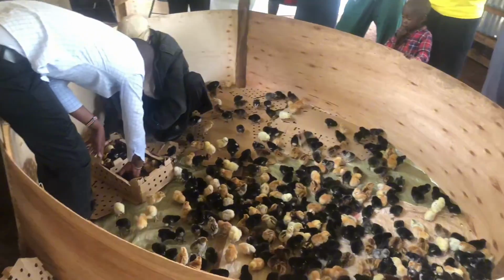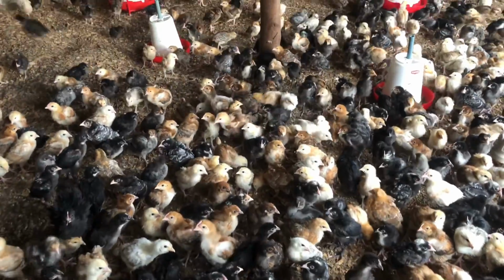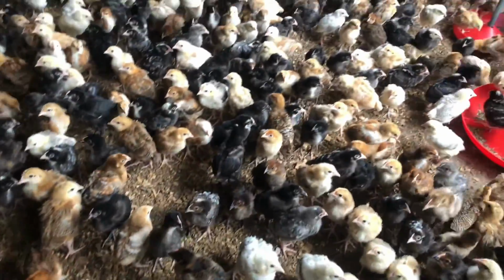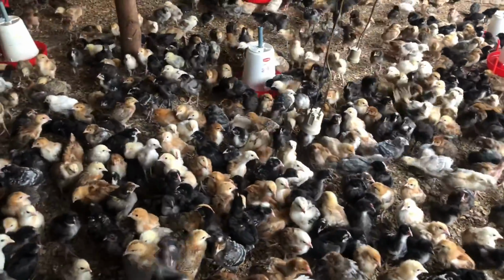Coccidiosis is one disease that attacks your chicken when they are very young, or if they are lacking some nutrients. If this is a chicken between the ages of day old up to 1 month old, when they get coccidiosis, they start by passing poop that is chocolate brown in color, and after that it will turn red, like it will have some blood stain in it. And when the chicken has that red blood stain in the poop, that is a sign of coccidiosis.